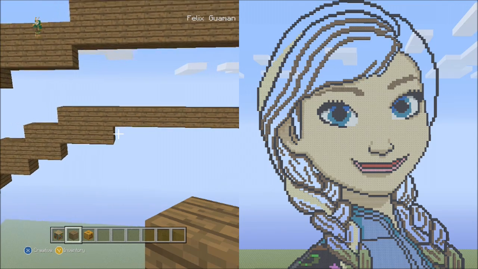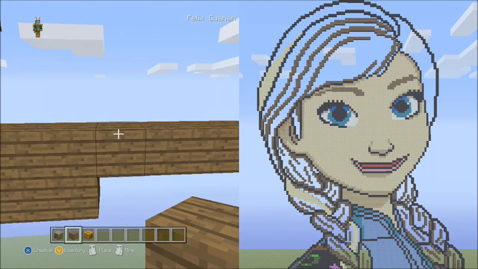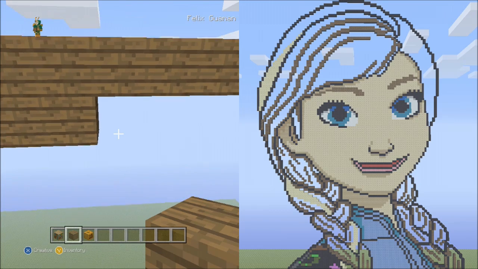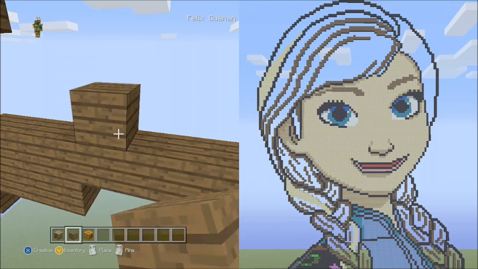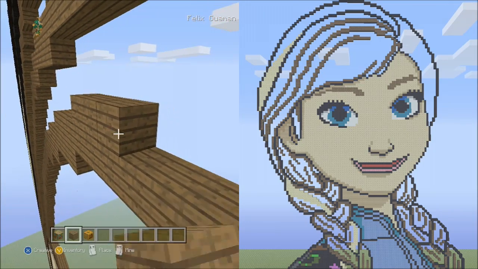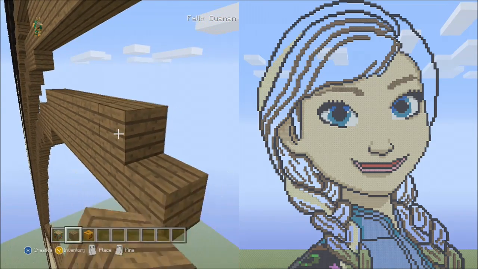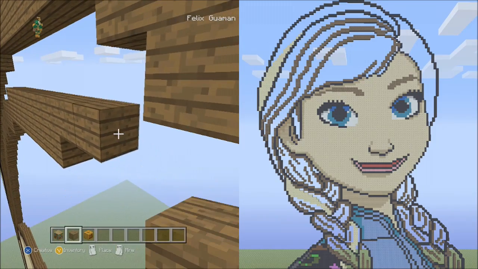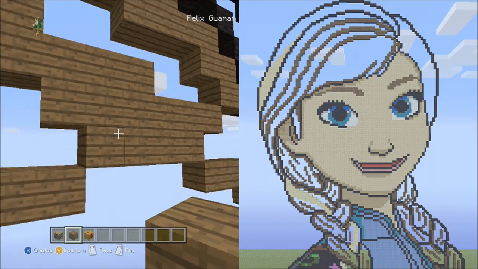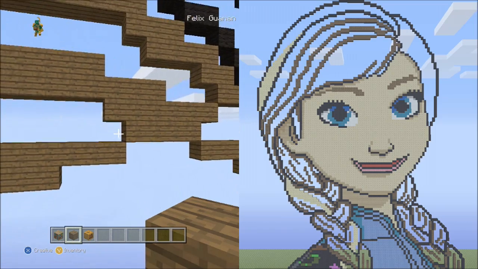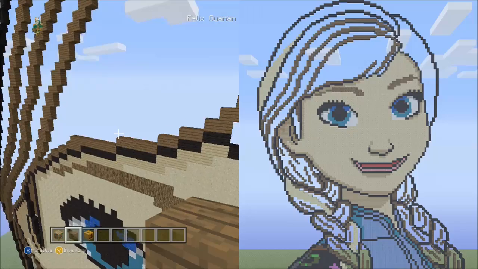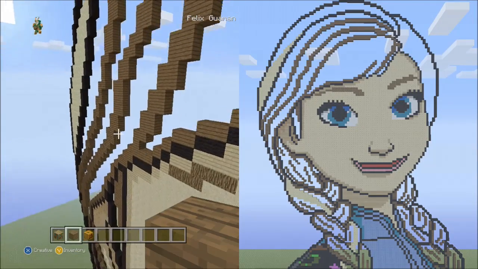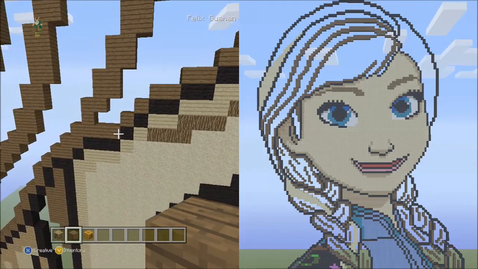Alright, so now let's fly back a bit until we find this block here that doesn't have anything underneath it. Starting on top of this block, we'll place 11 blocks going across to the right side. 1, 2, 3, 4, 5, 6, 7, 8, 9, 10, 11. And it should connect diagonally to that block there. Alright. So now let us move back down over here. Back to the beginning where we had the 4 blocks going across right here.